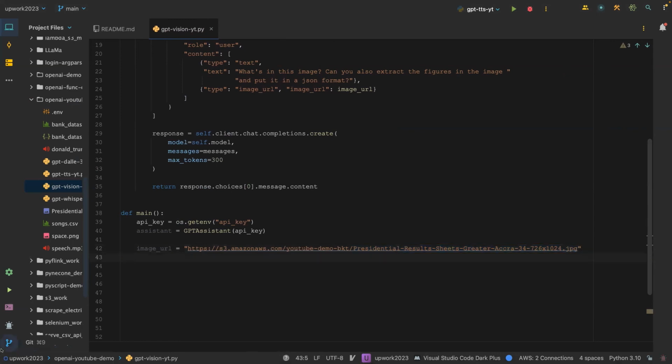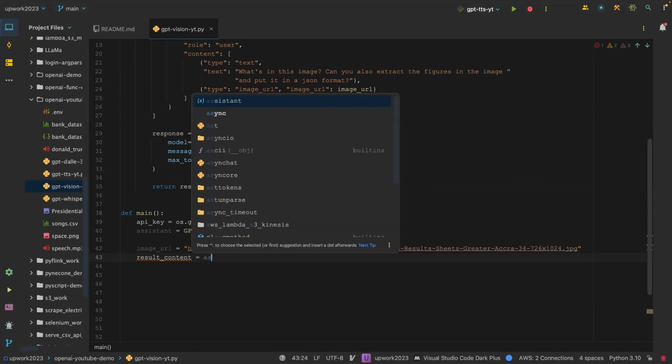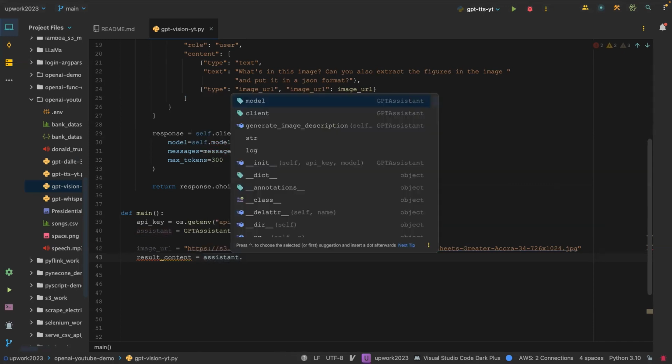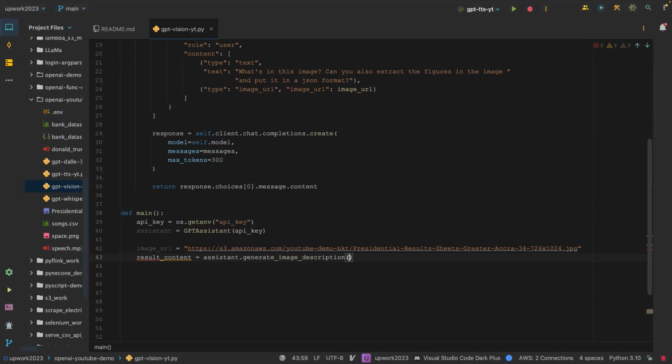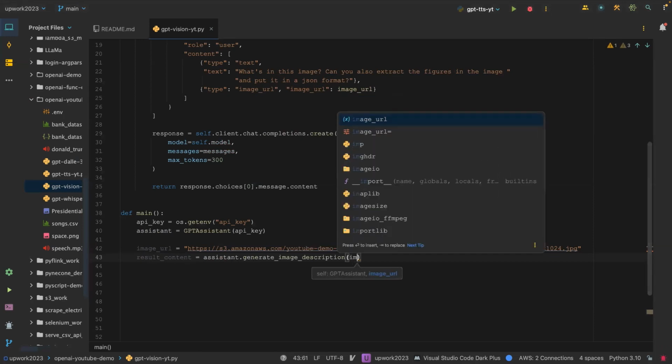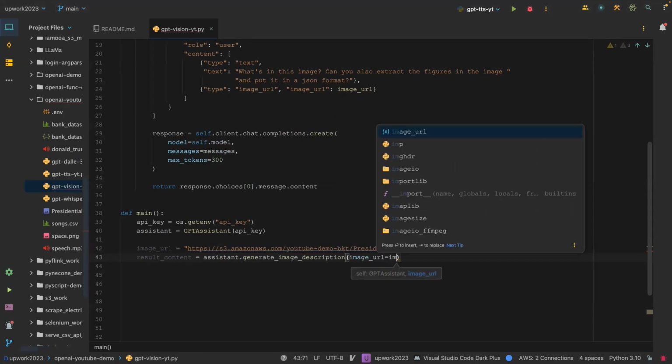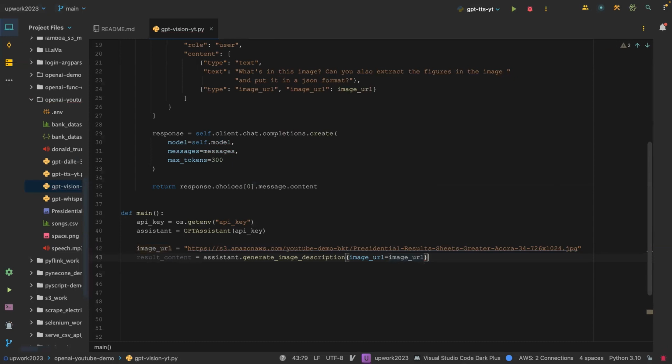The next thing we are going to do is pass that URL to our function. We call this result content, which is equal to assistant.generate image description, and we pass in image URL equal to image URL. From here, we can just print result content.